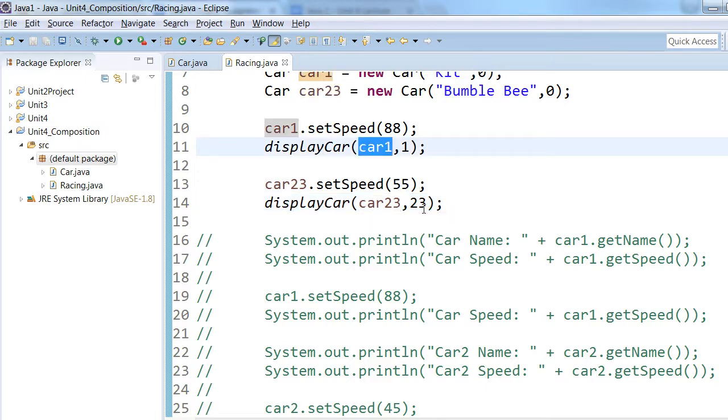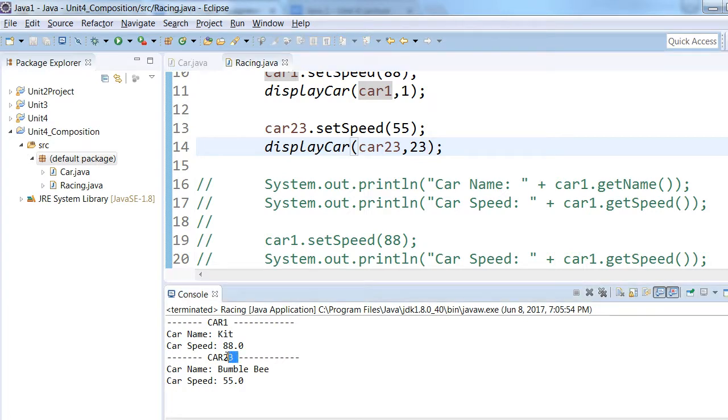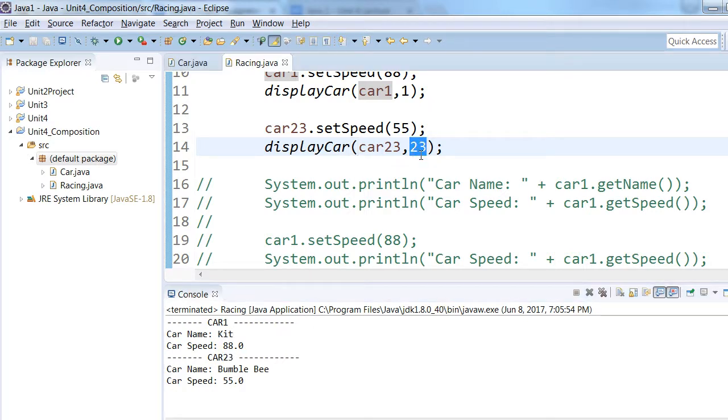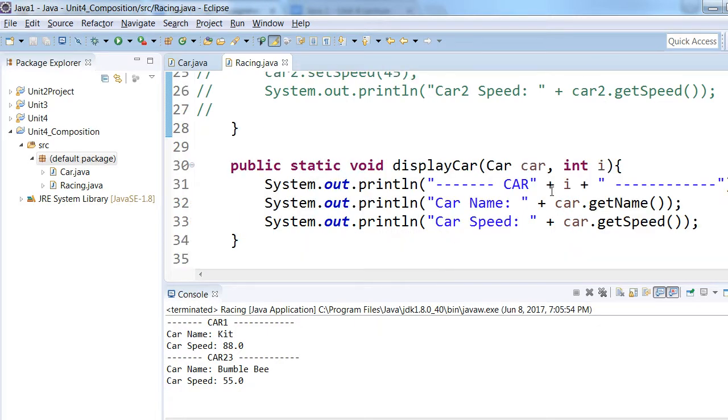This is just a numeric literal I pass to it. So the first one's going to say car 1 is that, car 23 is whatever number that is. So I'm passing the numeric literal to the function to print it out, because I want this number to be printed.